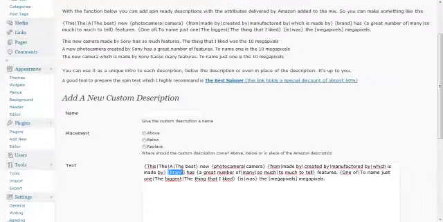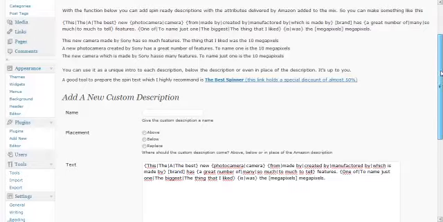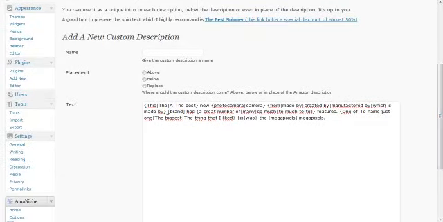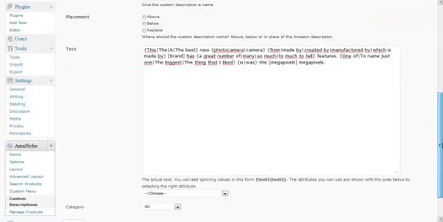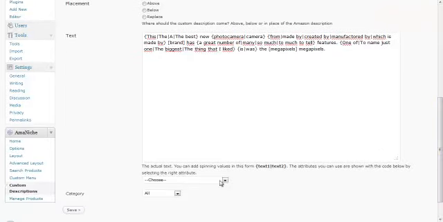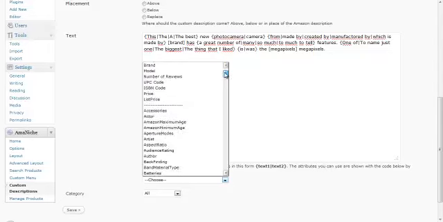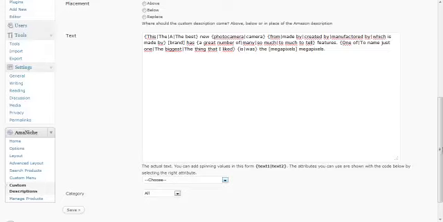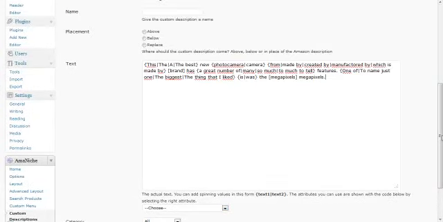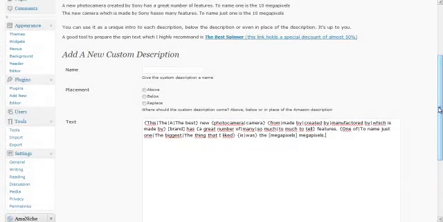And you see over here brand, that is an attribute from Amazon, and it will be replaced by the actual brand of the product. And over here there's the list of all the attributes that are available from Amazon. I have that also in the menu, and you can use it to create an intro above the description of your products, or below, or even replace the description.